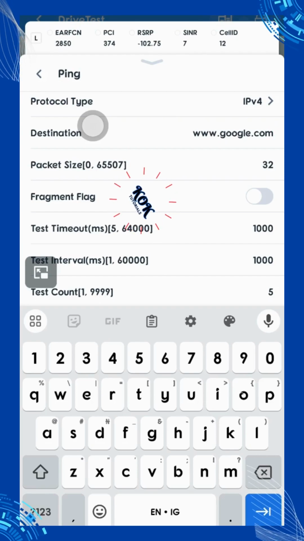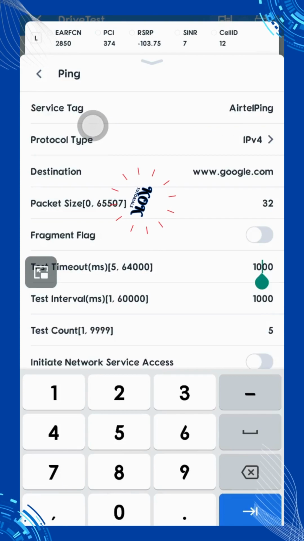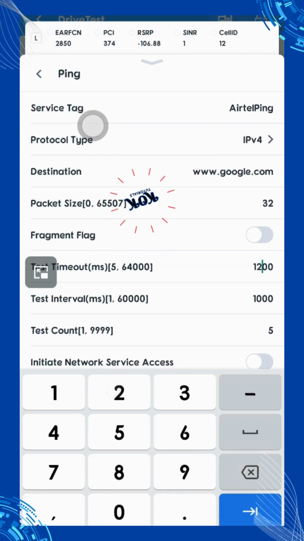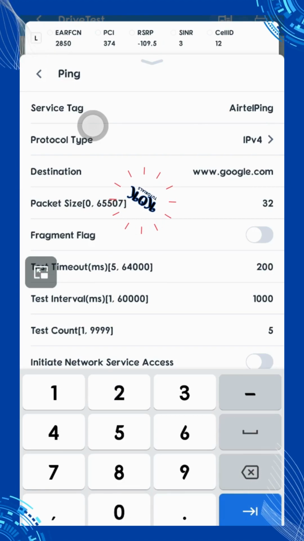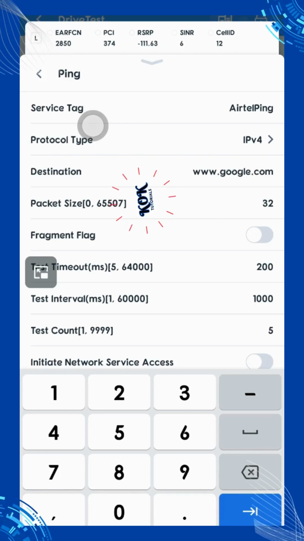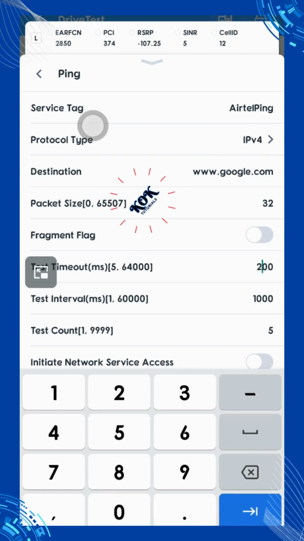Now since we are pinging with 4G technology, we are going to set our test timeout to 200. Now 200 implies it should take the UE about 2 seconds to ping the URL that we have inputted.